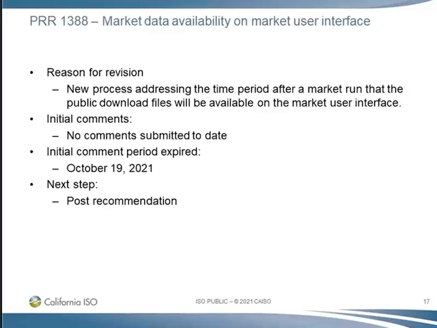Thank you. My name is Jacob Fox. I'm with the CRR team. So the reason for this revision is to document a new process for the time period after the market run date that the public download files will be available. And this is essentially 3 years after the effective period of a CRR market has been completed. The public download files related to that market will begin to be removed from the MUI and will no longer be available for download. We have no initial comments. The initial comment period expired on October 19th, and our next step is to post recommendation.